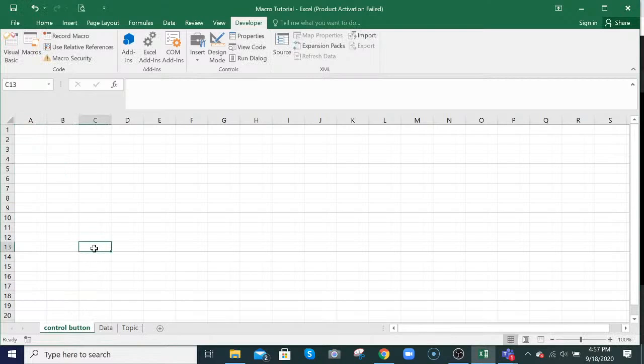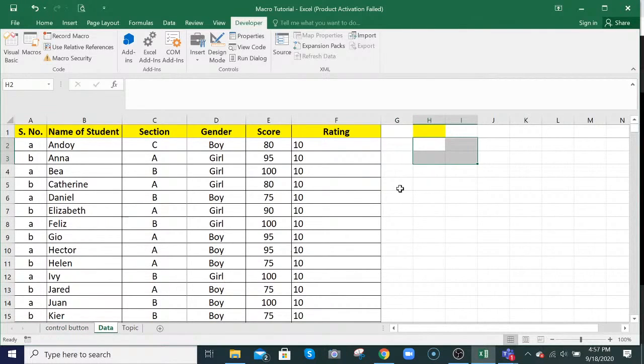Because if you have created multiple macros in this sheet, at least you will have a control button that you will just click. But can that control button trigger multiple macros, or is it one control button per macro? One control button per macro. You have to assign a particular macro to it. But macros can be connected also, you can call another macro through the main macro. I will show you the way we can trigger multiple macros in one control button. Correct, okay.